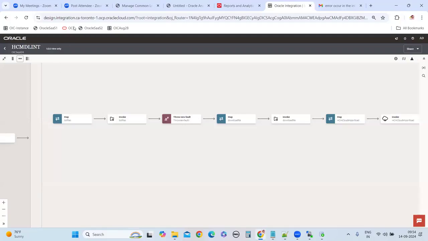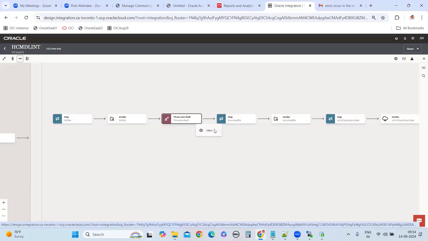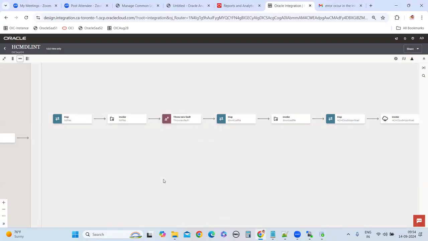Can you tell, or is it difficult? See, like we have checked the count here. Same way, we have a size option also there. So another skip condition we need to add. No, here we cannot add. We need to build another throw new fault, and in that, the skip condition. I am asking Harshit how to build that.